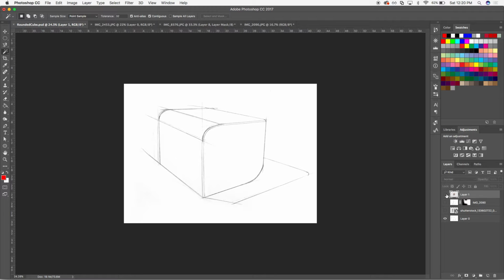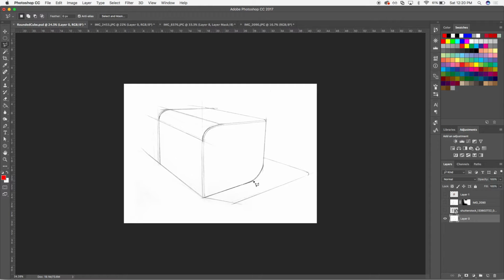What happens if only this edge is really sharp, but these are smooth curves? How can you apply the whole smooth for those? That's kind of what I was hinting at earlier.